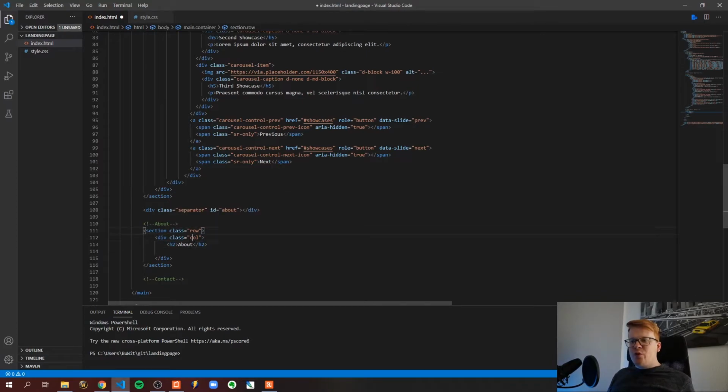Okay, so we have the row here. Then we could add the column for the heading as a separate column. And then below that, we have a column which is 6 cells and another one which is also 6 cells.